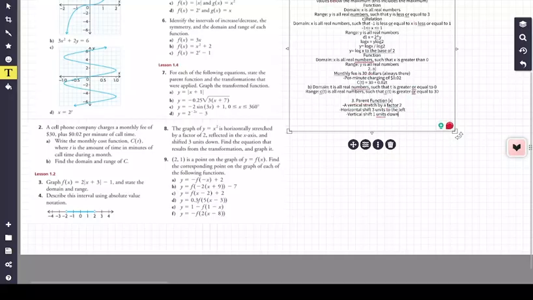Okay. And we can find out some useful points, which you can do on your own, because this is definitely not a hard question. Let's go ahead and move on to number 4.